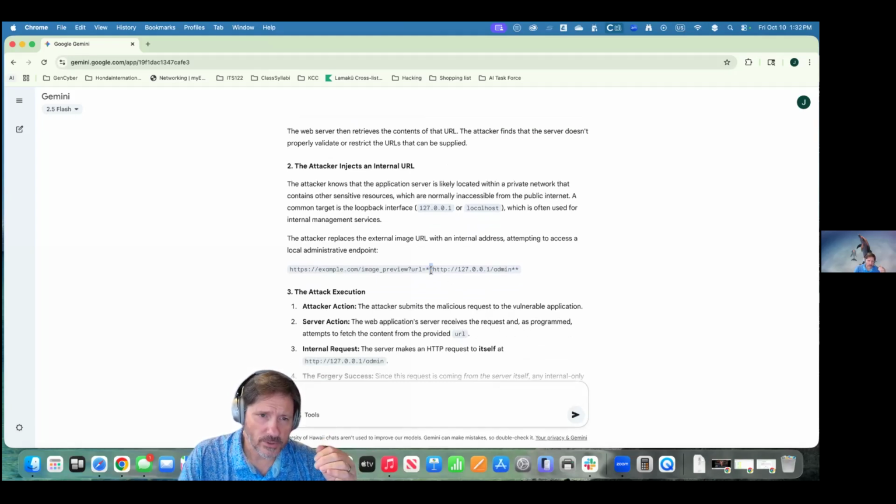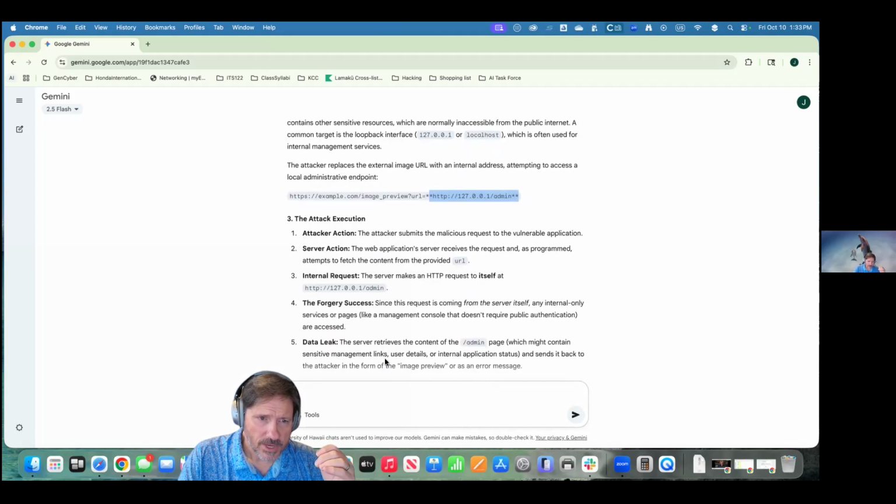We know that URL is the loopback address for the admin endpoint. So the server makes an HTTP request to itself at admin. And the forgery succeeds: since this request is coming from the server itself, any internal-only services or pages, like a management console that doesn't require public authentication, are accessed. That's going to lead to a data leak here.